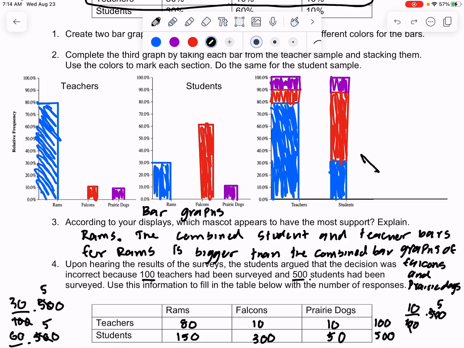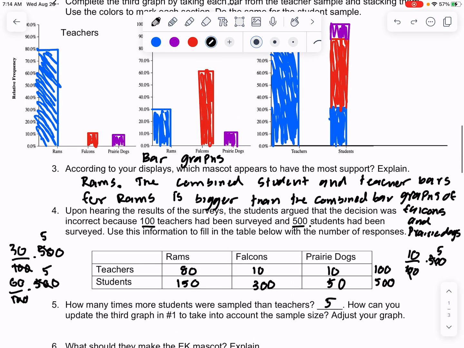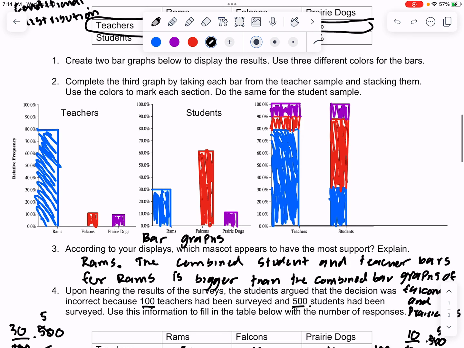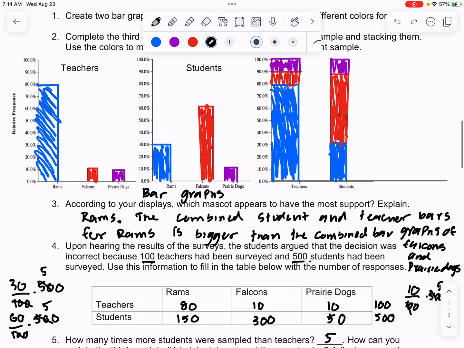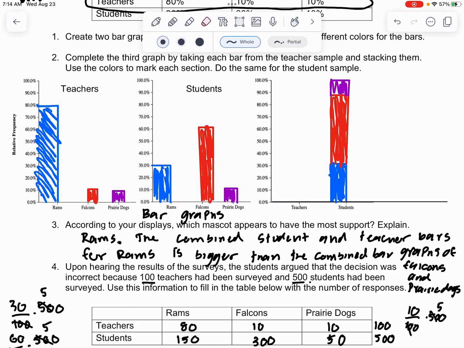So how we account for different samples is called a mosaic plot. And so all we're going to do is make the width of these bars 5 times wider than the width of the other bars. Maybe I'm just going to, real quick, redraw this one. So the width should be the same. I should have just done it at the beginning. So I will try to make it a little bit better of a graph to illustrate.